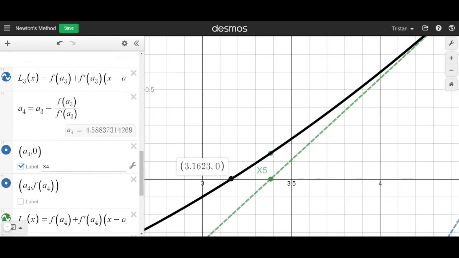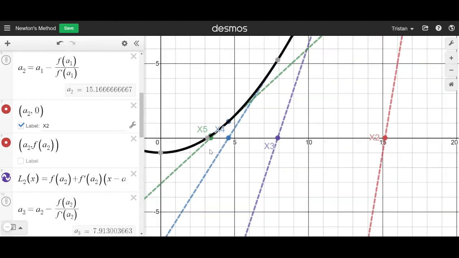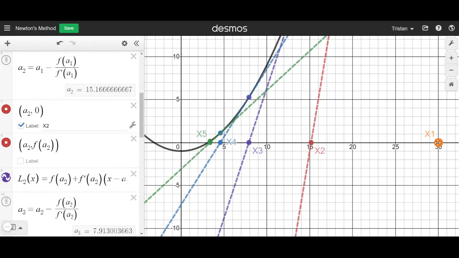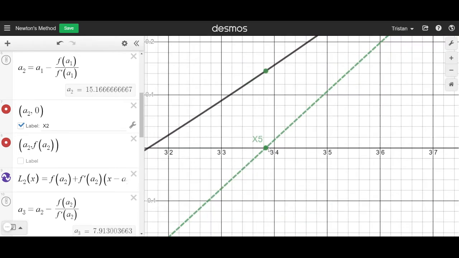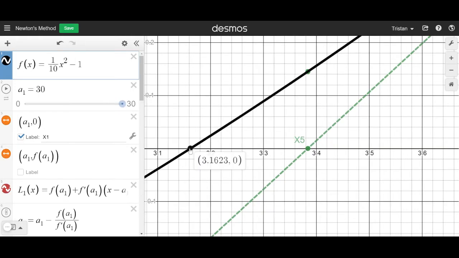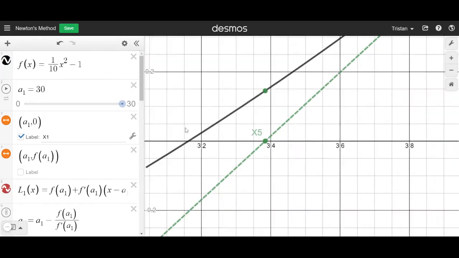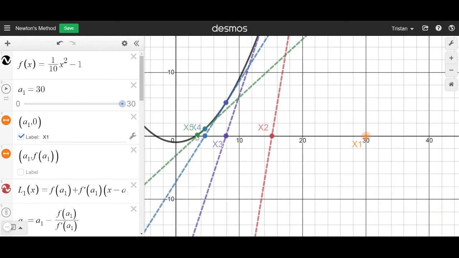But that's because, well, for two reasons. One reason it's far away is because my initial guess was super far away, right? Another reason it's far away is that I only iterated the calculation 5 times, or 4 times technically. And if I kept going, you can imagine that the next few points are going to get closer and closer and closer. If I did this enough times, which a computer is able to do very easily, then I would get much better.